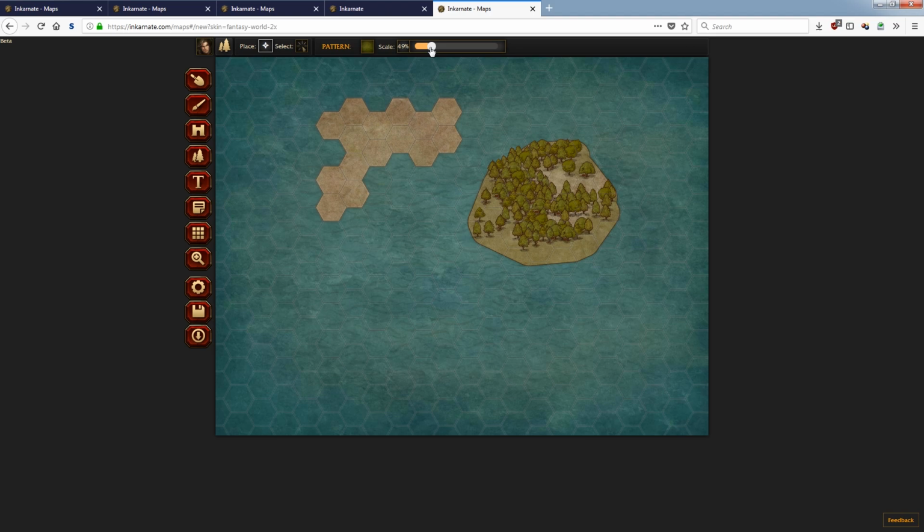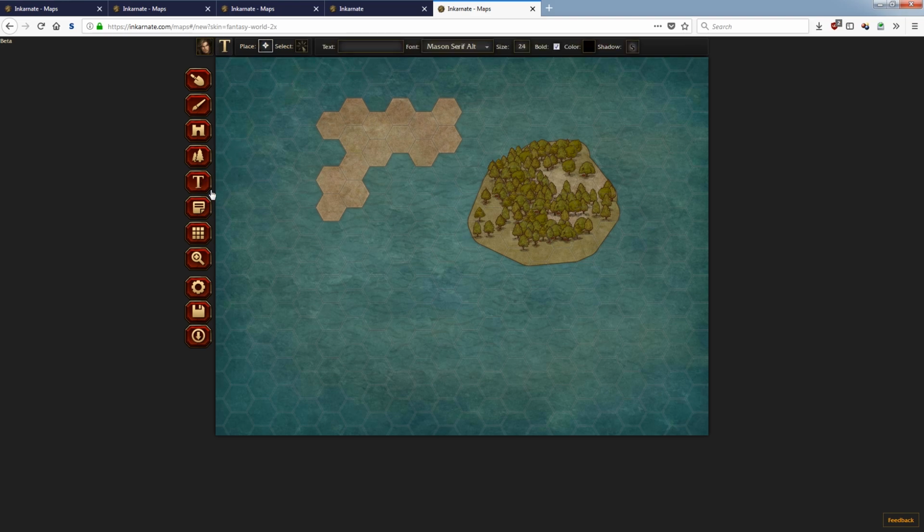Like before, you can select the scale, and you can also go into a selection mode. Difference here, we cannot move or rotate these icons. Can't drag them. Only thing you can do is select and delete here. So be a bit mindful of your placement with the pattern tool.